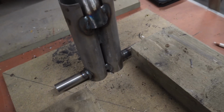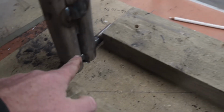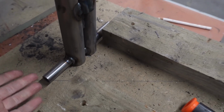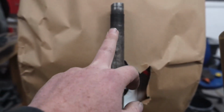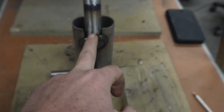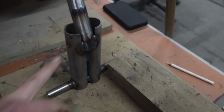Right, that's the beginning of the steering tube welded. So we welded the bar in the bottom, so that's the beginning of our pivot point for the swing arm. Welded the original Vespa steering tube onto an extended piece, onto an even bigger extended piece at a different angle.